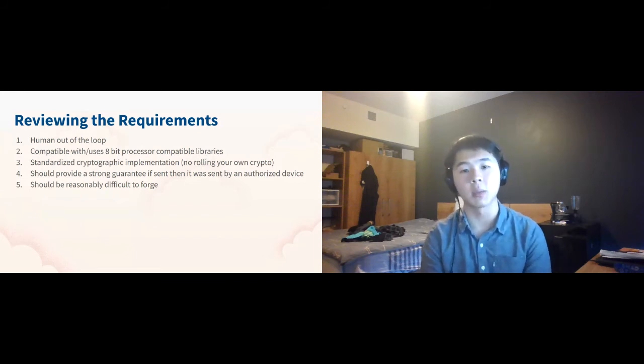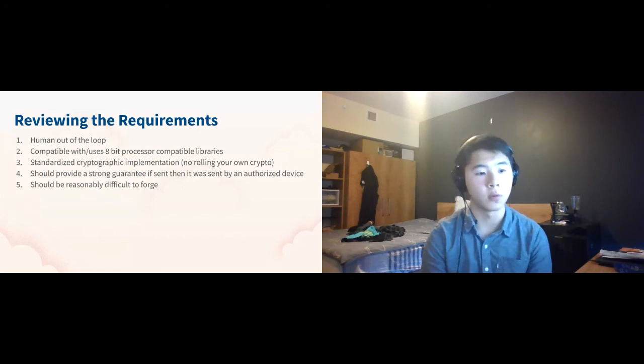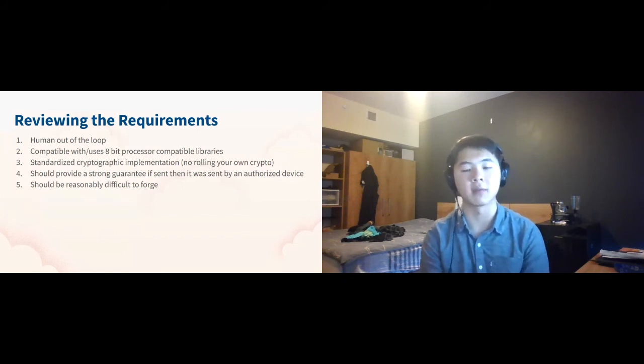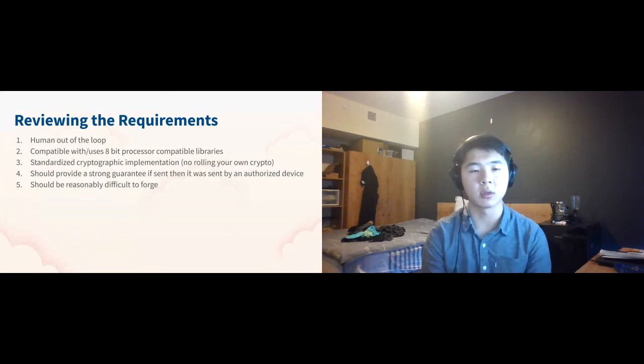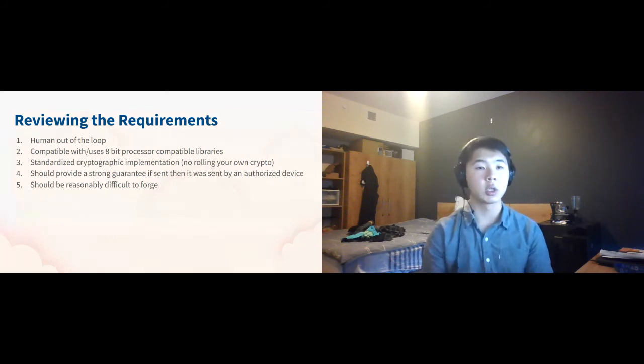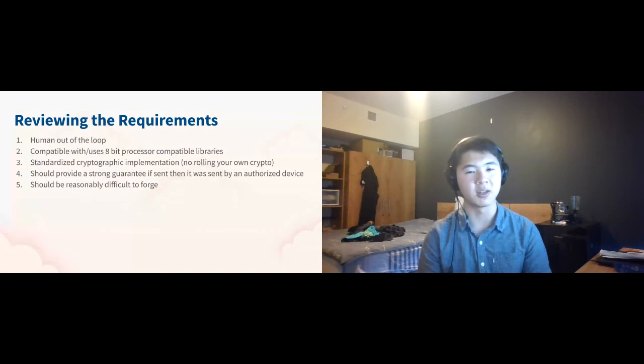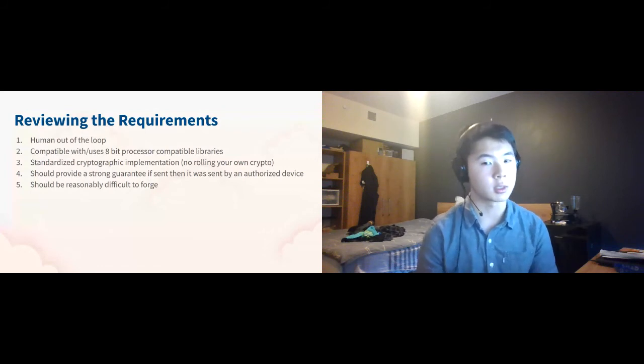So I did speak at length about how it is exceptionally difficult and a pain in the neck to try forging a digital signature, because you're either going to have to get my signing key, or you're going to have to essentially do what we call a pre-image attack, which involves modifying a piece of data such that it hashes to the same value. And with a good hash function and under the uniform hash assumption, the probability of you doing that is 1 in 2 to the 256 for SHA-256. So if you're going to do that, I recommend buying some lottery tickets as well.